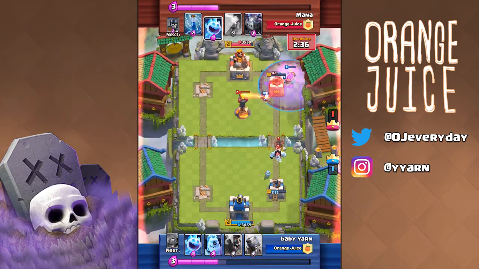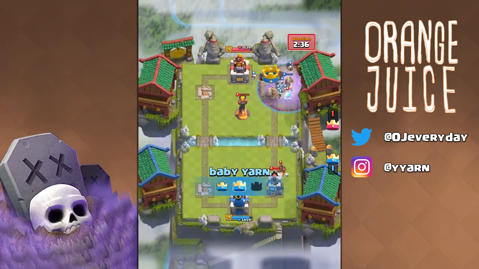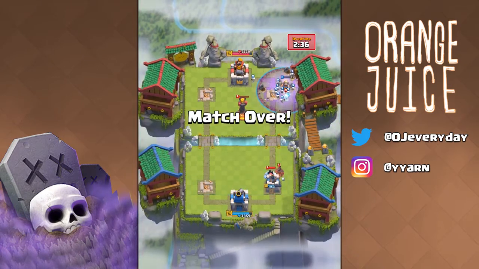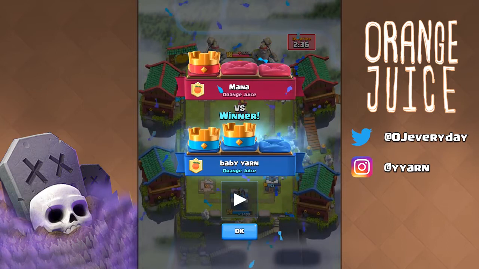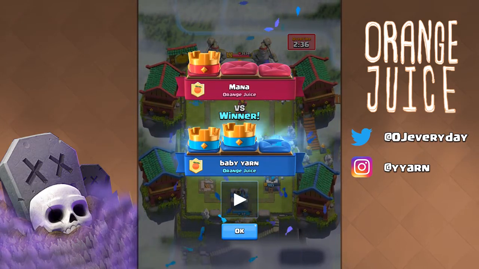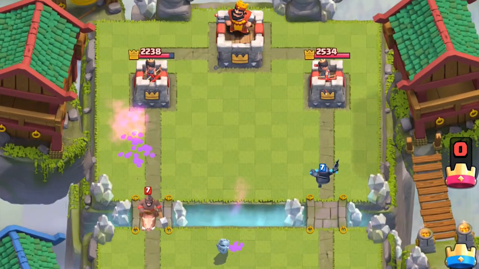What we learned is that playing against graveyard changes your playstyle. Notice how Mana never used Goblins with his Hog. He was very conscious in saving his guards or Goblins for my graveyard, but slipped at the very end and forgot to save his guards. Let's check out what we could have done better.